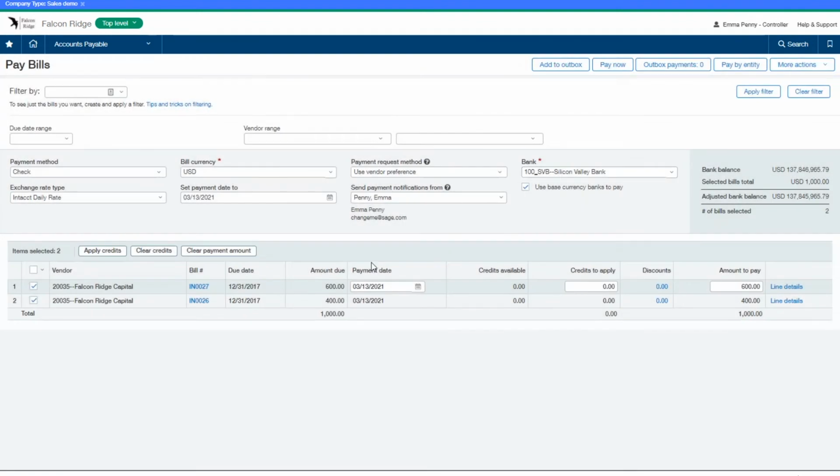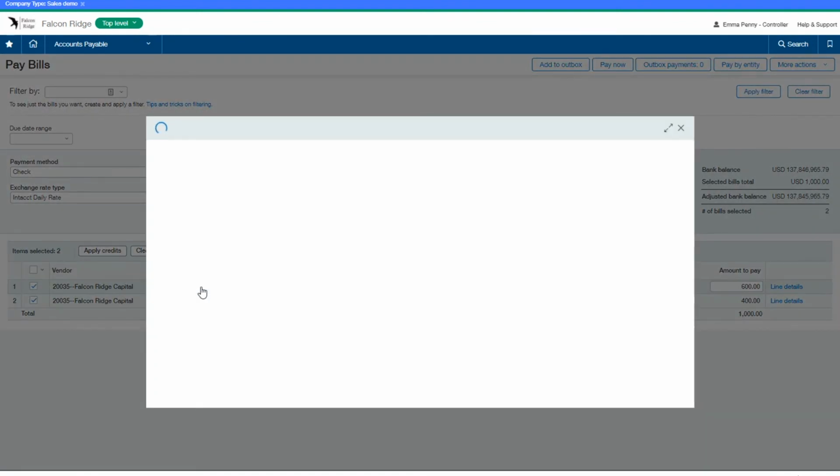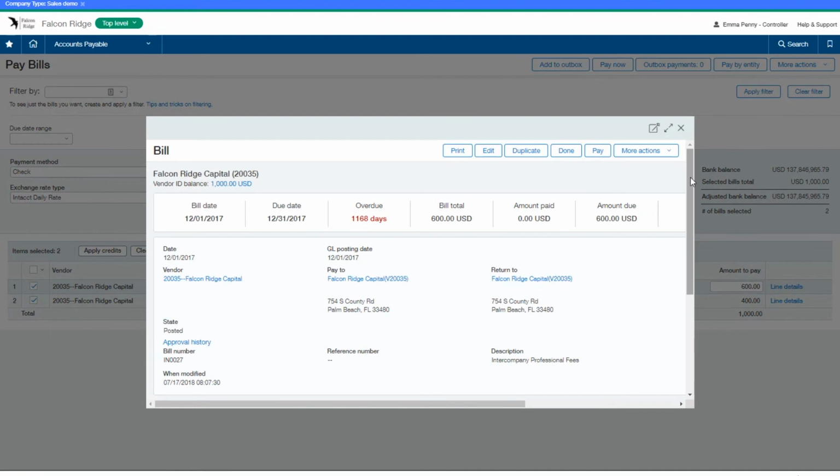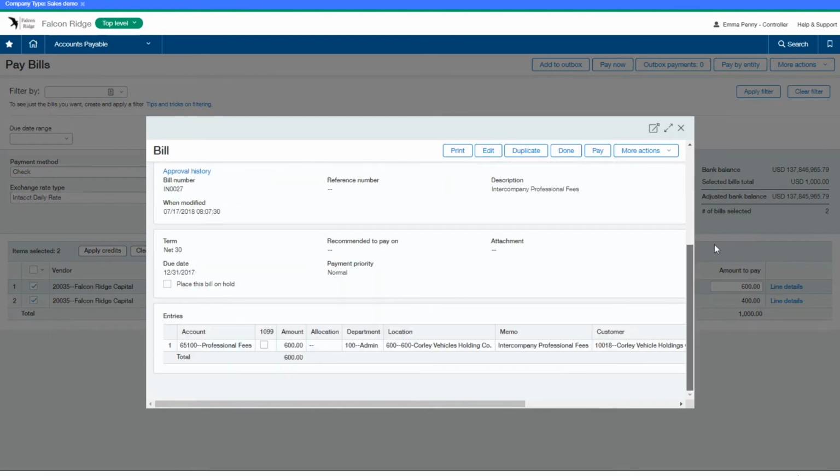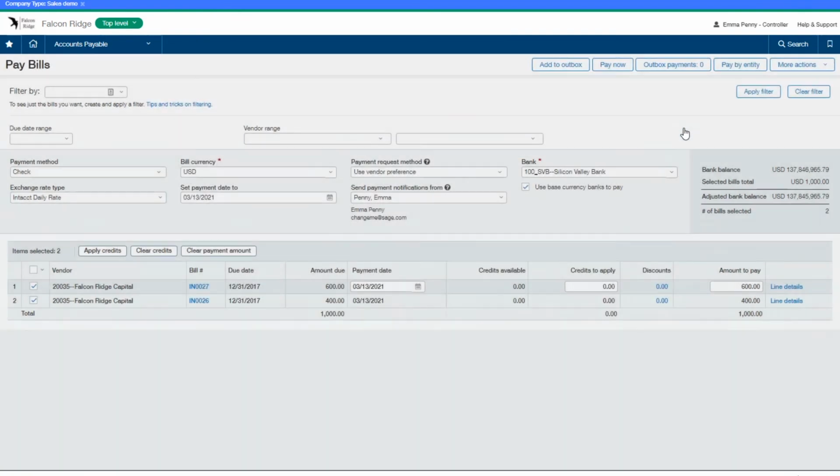It might be that you want to look at the invoice. So you can click on here and see the invoice and the information. And do remember, as I said, we have the ability to attach documents in. So if a document's attached, you could click and actually see the originating PDF. That can then go into a payment run. So I can go to add to my outbox. And that can then be sent to somebody to approve, and it will automatically generate the BACS file, which can then be uploaded into your banking system as well.